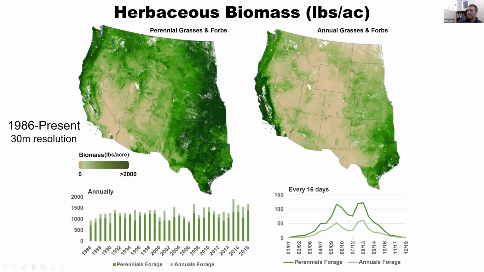We also produce this data every 16 days. So this allows you to see a growth curve. And I'll give you an example of that in a little bit, where you go and draw an outline of your pasture for that year, and you'll be able to see the growth curve. You'll be able to see it fill in. You'll be able to look at previous years and how they compare to this year and how it's growing. So all this data is now becoming available via the Rangeland Analysis Platform. And with the sort of data explanation, I'm going to hand it back to Jeremy, who's the practitioner in the real world here.